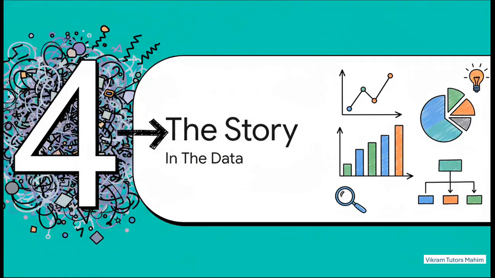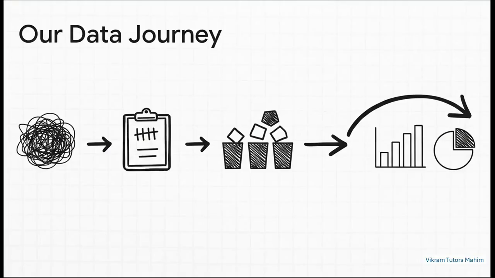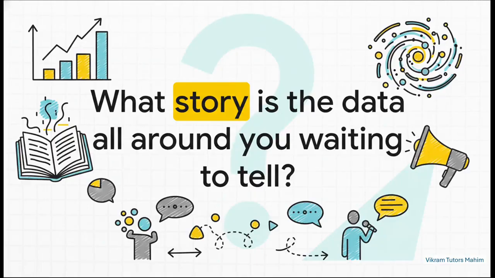Wow. Okay, so let's just take a second and look back at the journey we just went on. We started with a total mess of numbers and ended up with something we can actually understand in a second. Remember? We started with that chaotic, raw data. Then we used super simple tools like tally marks and frequency tables to bring some order. When the data got too big, we learned how to group it into class intervals. And then, the final step, we turned it all into pictures, into graphs that tell the whole story in a single glance.